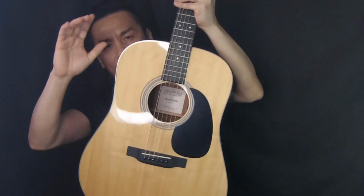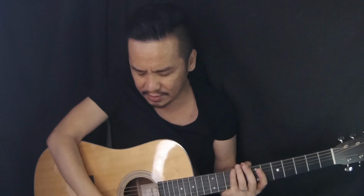A green color LED, and that actually is the tuner that is built in on this guitar. So why the tuner is built in this guitar is, sometimes you can have an external tuner on the headstock, and then you need to actually mute with your foot pedal if you have a foot pedal. But for those who do not have the luxury of money, they may not have a foot pedal. The only option is to lower down your volume.